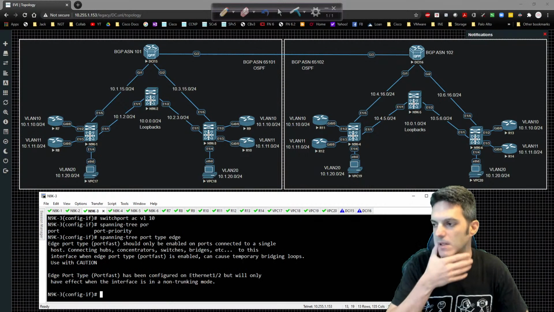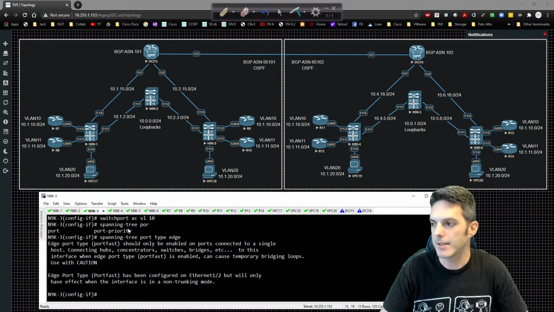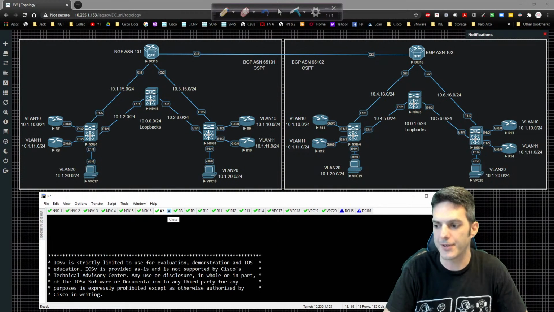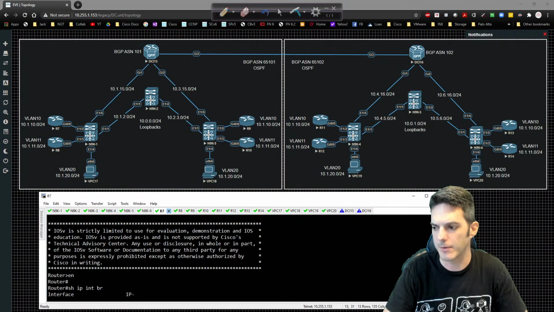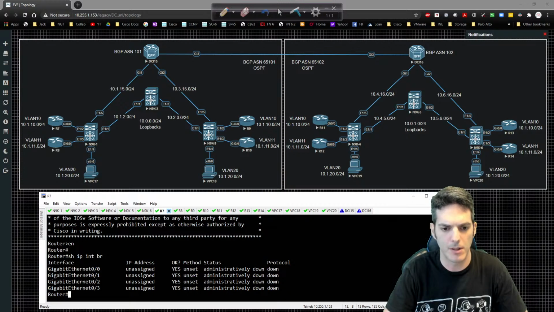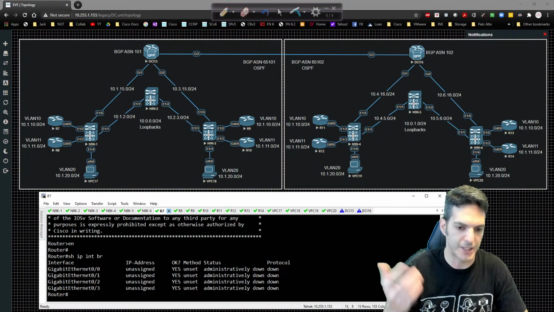All right, now that that's all in play, let's go over to router 7. And on router 7, I have not done anything to this guy. It literally just came online. If I look at the config, we can see that nothing's set up here. Should you add later on the VLAN 11? I'm only doing it one at a time, but I'll show you. It's pretty easy. Do the same thing.